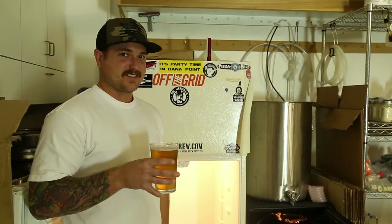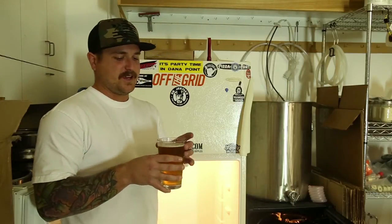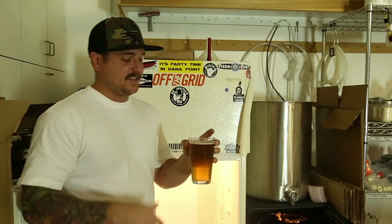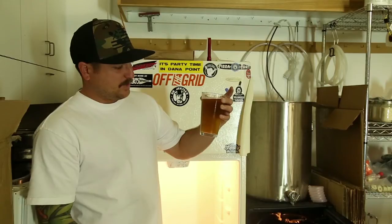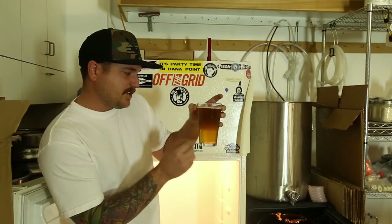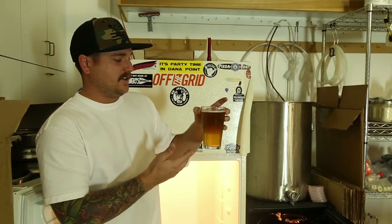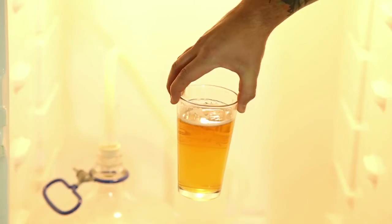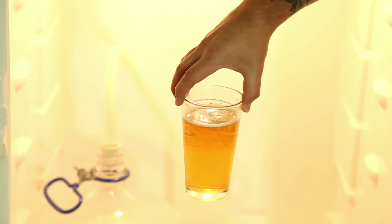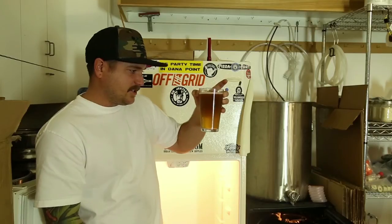All right, guys, it's been 7 days since we kegged our American IPA. We brought you through the entire process of making this beer, from brewing it, to fermenting it, kegging it, and now we're sampling it. Came out super well. It's really clear. We did get a smidge of our trub sucked through when we racked it, so you can't really see it on the video, but we do have a little bit of trub in there, and we'll be doing some advanced videos in the future showing you guys how to clarify your beer with gelatin and other filtering methods. But for now, it's so minute, unless you hold it up to the light, you can't even see it.